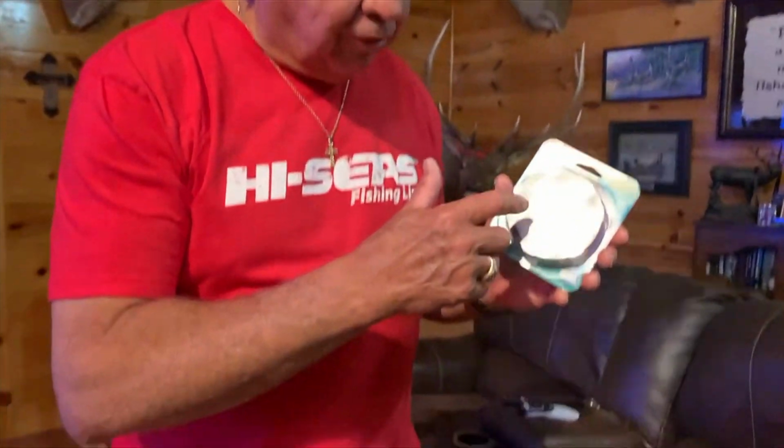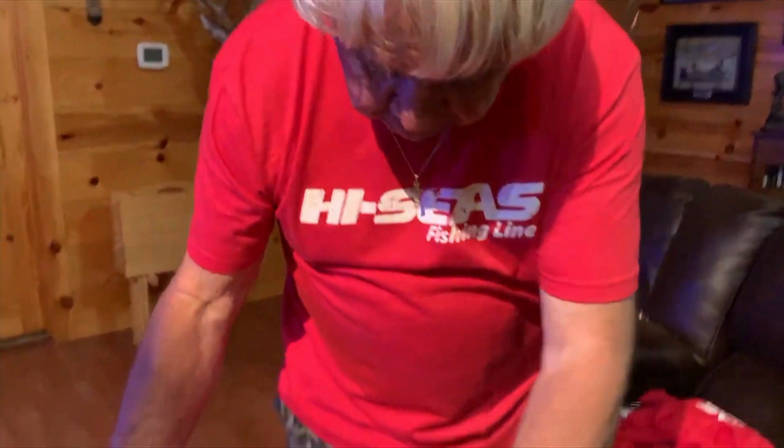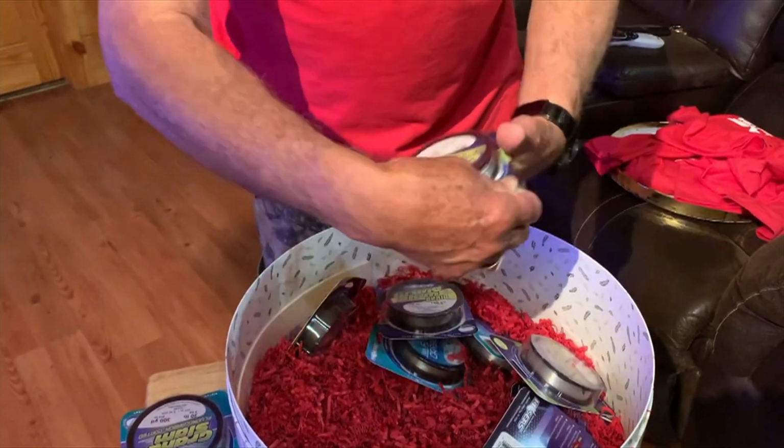I assume they can't. But anyway, this Grand Slam Select that is fluorocarbon coated is only about $8 or $9 or $10 a spool. That's all it is. Bass Pro Shops, Walmart, Cabela's, $8 or $10 a spool. Now, under $10 a spool. I think some of them were selling this last year. I saw some for $8.95. And a spool of fluorocarbon, of course, costs a lot more than that. Let's see what else is in here.